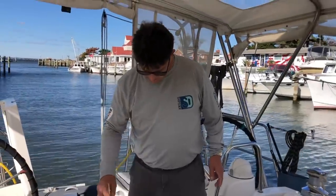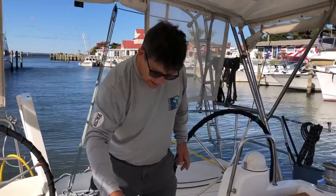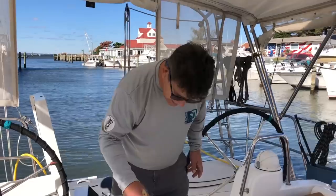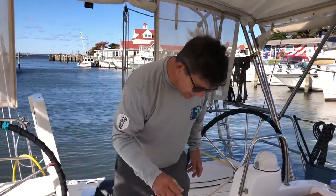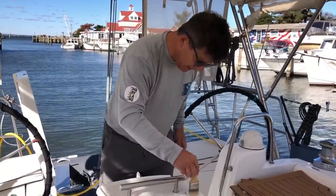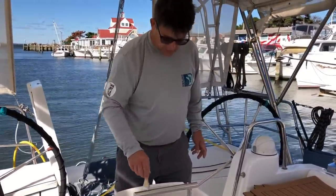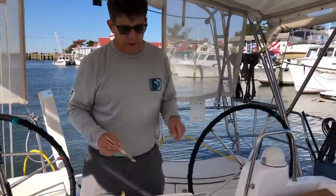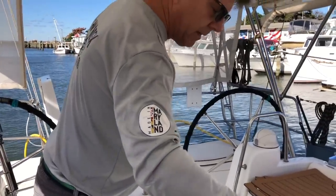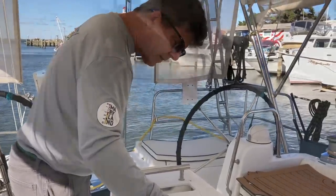So with this primer, John, does it have sort of an incubation time before you put the flooring on? It's not very long, it just has to dry. Okay. This particular primer is designed for this type of material. So this is not just a generic glue primer. This is a very specific glue primer that matches up with the glue that we use on the floor. And that's an important part of that, because if you use some other type of primer, it'll work, but it will not be as effective.